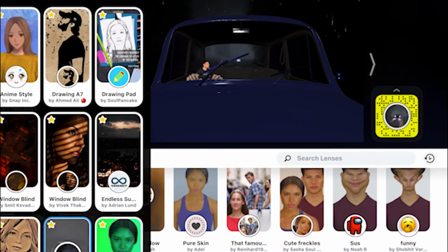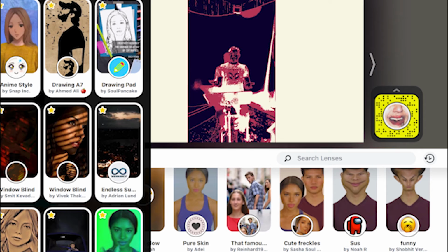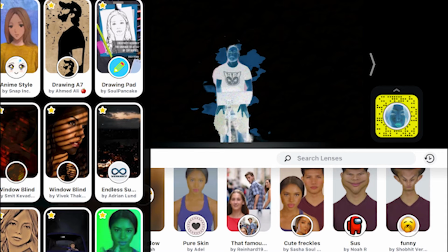So this one actually is a kind of hokey car. And these all come out of the box. This is on Snapchat. You can run anything through this. We could pre-record all the video and then run it through Snapchat.